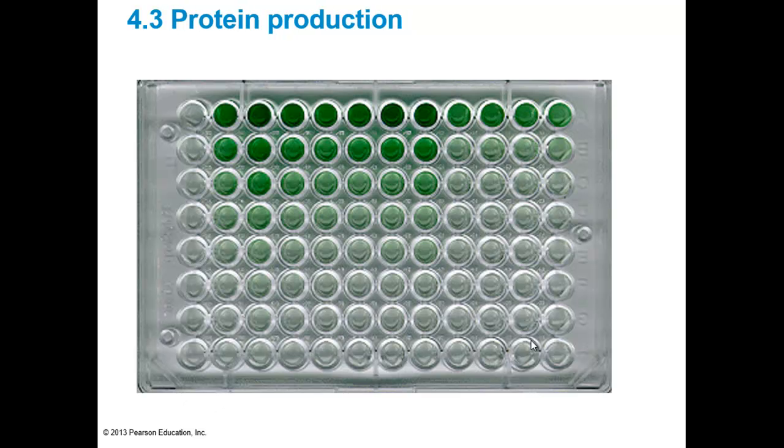Okay, and here's a multi-well plate that's green. And you can see there's a lot of wells that don't have any green in them. So here probably at the top we have just a calibration curve where you start with a low concentration of protein, get a little higher, higher, higher, and higher. And then you run samples down here. This is a control well here.